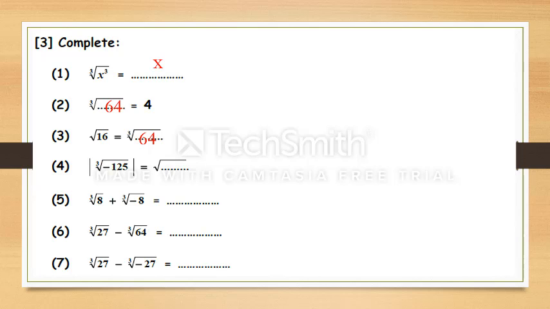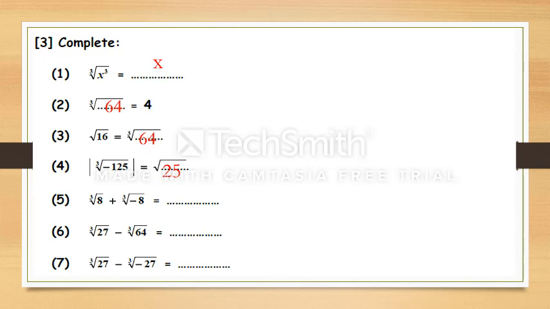Number 4, the absolute value of the cube root of negative 125. The cube root of negative 125 equals minus 5, or negative 5, and any negative or positive value coming out of the absolute value becomes a positive value. So the cube root of minus 125, we take it out of the absolute value, equals 5, and 5, when we want to put it inside the square root, we multiply its power by 2. So 5 to the power 2 equals 25.